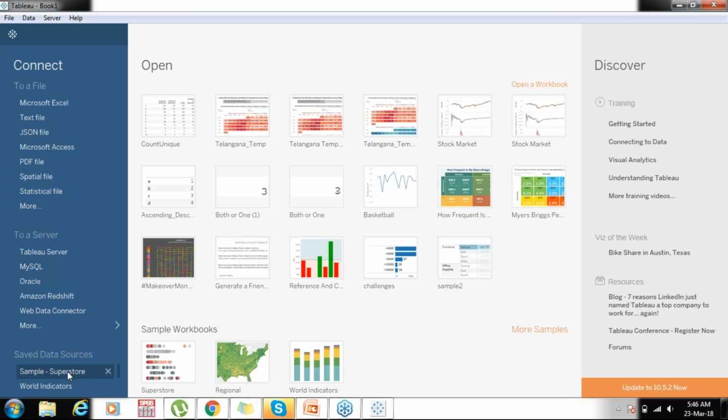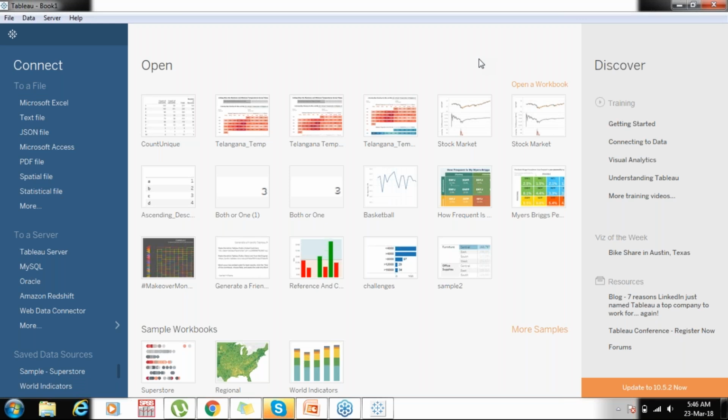Okay. So towards the bottom of the left pane, you can see you already have some saved data sources available. Anytime you download Tableau, Tableau provides you with a list of sample data sets, so that you can play around with the data and start learning Tableau. It generally provides these two data sets: the sample superstore and the world indicators. This is the sample superstore data that we'll be using much in the coming sessions to understand and learn Tableau.